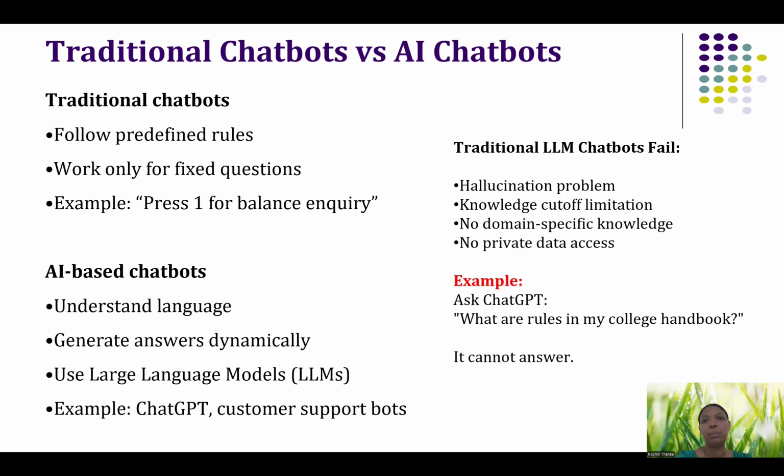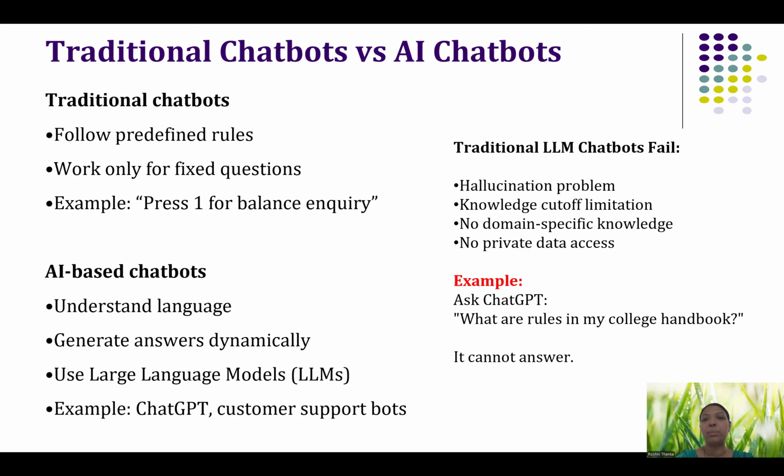The factual answer may not be correct because these LLMs are pre-trained with some data, and every time it is going to predict one token after another. It may give us an answer, but it will not go and check whether it is real, whether it is a fact or not. It won't check that. There is also a knowledge cutoff limitation. If you ask a domain-specific question, it doesn't have the answer. It may give a general answer.